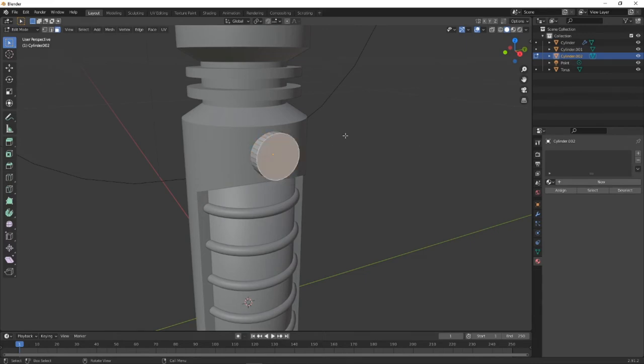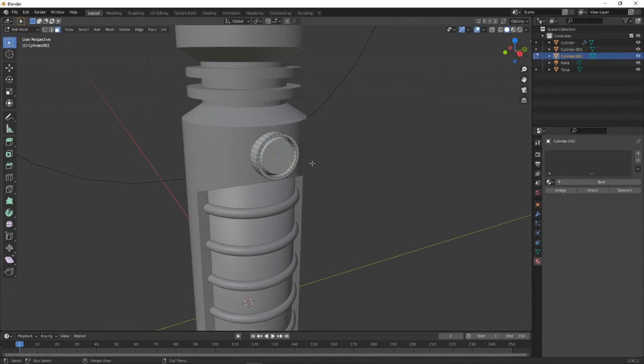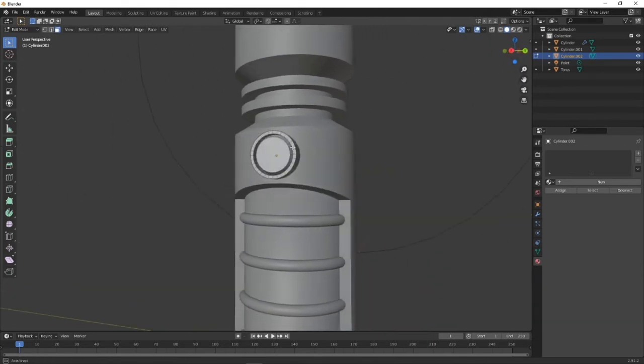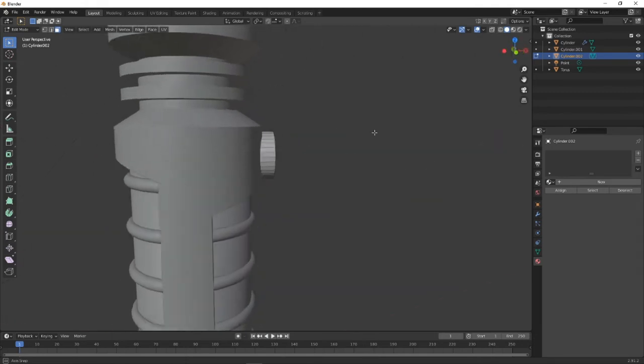So, again, it's E scale and G, so go E. You don't want to move it, scale, so it creates a new face. E again, push it in. E scale again to bring another line in, but this time you want to go G, and it's X out to about there. And there you go, without too much hassle, that's a button.